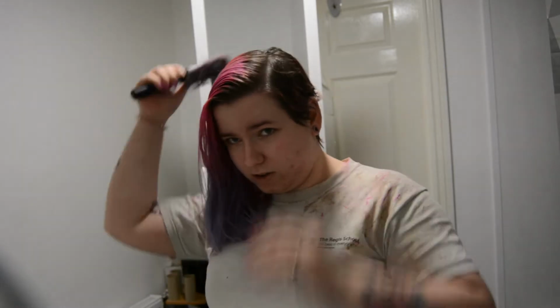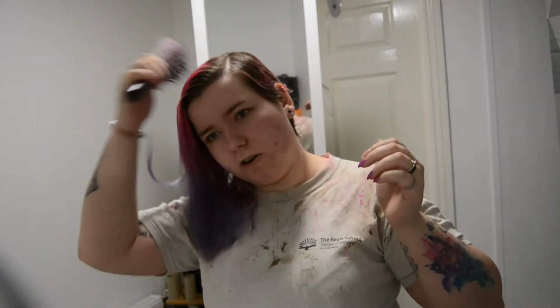I'm just brushing through the lengths of my hair. I'm not really going to my root because before you bleach, you don't really want to be brushing your hair or aggravating your scalp. You just want to leave it as it is, otherwise the bleach is going to get into your scalp and it's going to really sting. So top tip of the day.